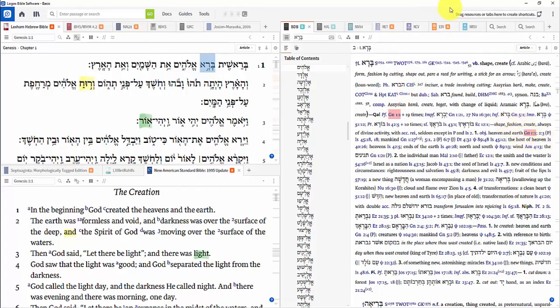Why is that useful? One of the things you want to get used to doing is looking for references to your target passage. Genesis 1:1 is our target, our launch point. Look for those in the lexicon because that can tell you which of the various meanings of bara the scholars think fits this context. Now, you're free to disagree with them, but at least you have their opinion, which oftentimes is a pretty good one.